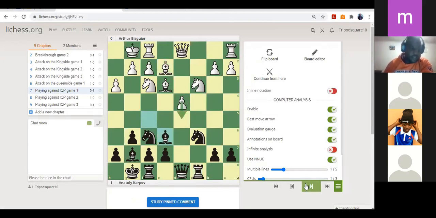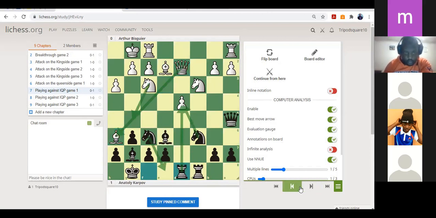So let's move fast. Okay, so now, of course, there's lots and lots of arrows here. But the plan is to make sure the square in front of the passed pawn, the isolated queen's pawn, is blocked. The pawn can't move forward. If it moves forward, it's going to be taken. The square is attacked by four of black's pieces. The pawn on d4 is going nowhere anytime soon.